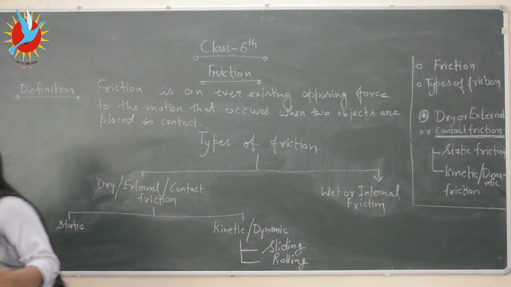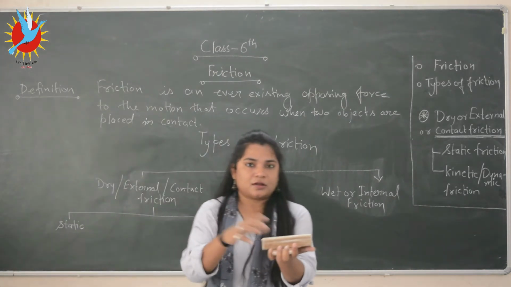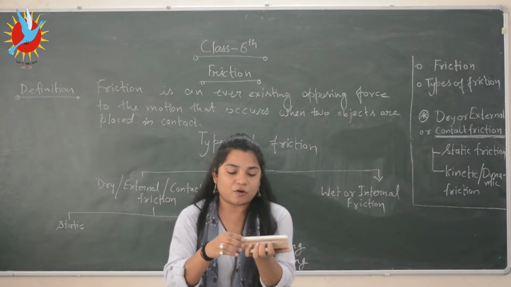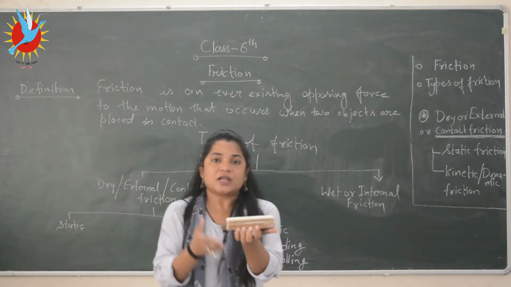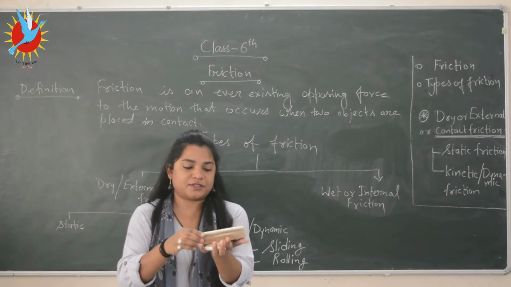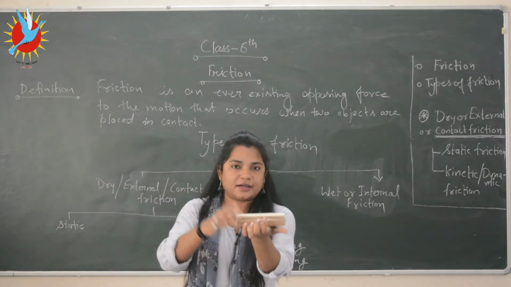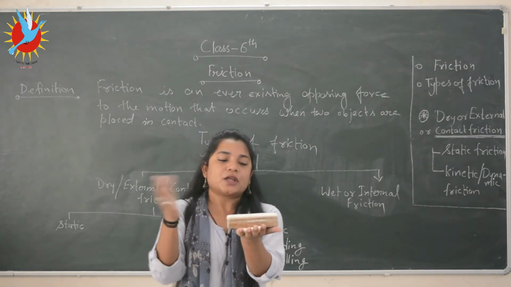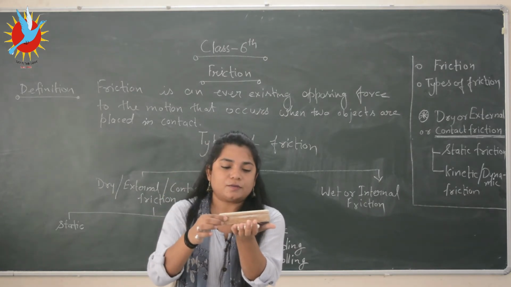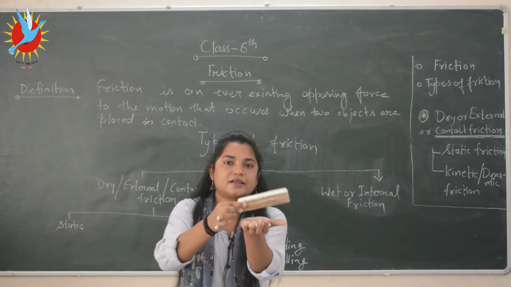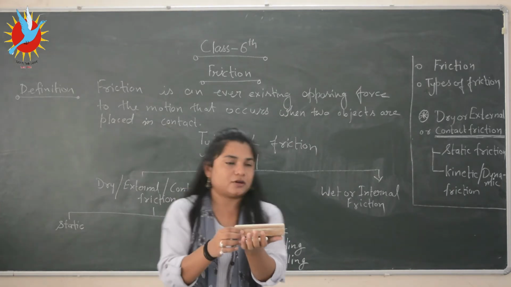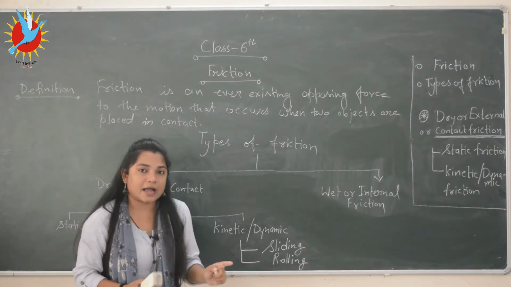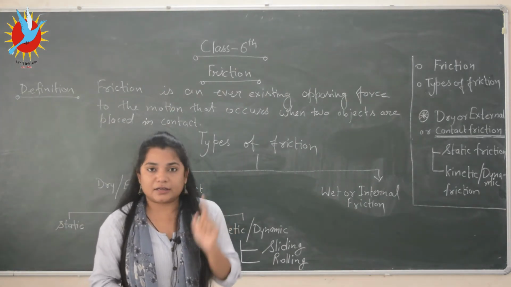I'll tell you. See, I have this duster. Relative motion is a motion of an object with respect to the static or moving object. So suppose my hand is at rest right now. Okay, it is in static state or at rest, you can say. Now I have to move this duster. So the duster is moving but my hand is at rest, so they both are in relative motion. Okay, so friction is an opposing force to the motion that acts when two bodies are in relative motion with each other.